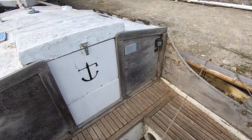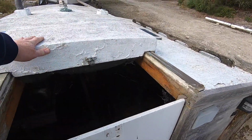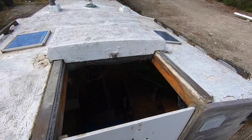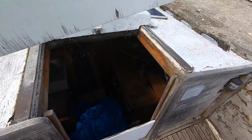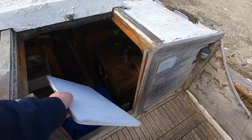And let's take a look inside. A lot of spider webs and cobwebs. So let's get rid of some of these spiders.